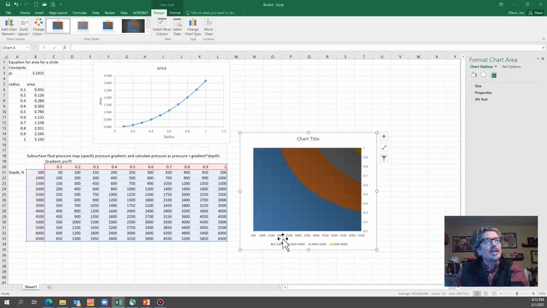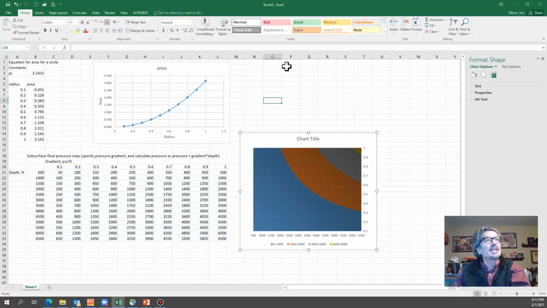So you can see I have a contour interval of 2000, right? So only every 2000 does the color change. I want to make that a smaller number. That's not as interesting. I want more contour lines on here, or more different colors. So what I need to do is, let's click off the chart, so you can see it's not selected.